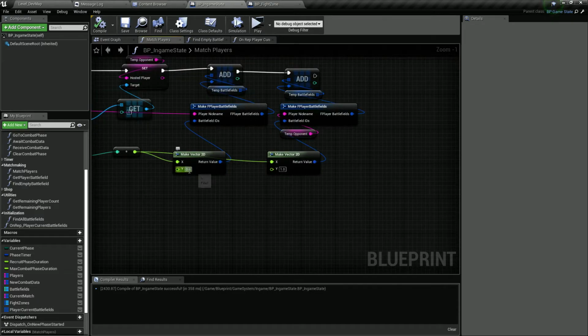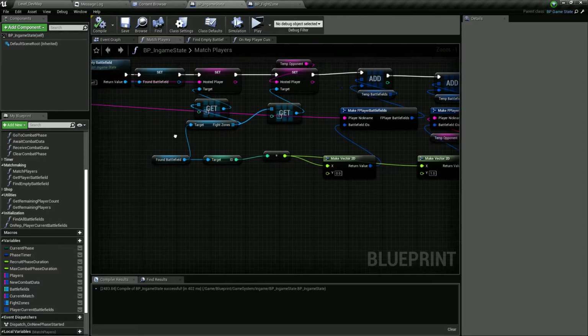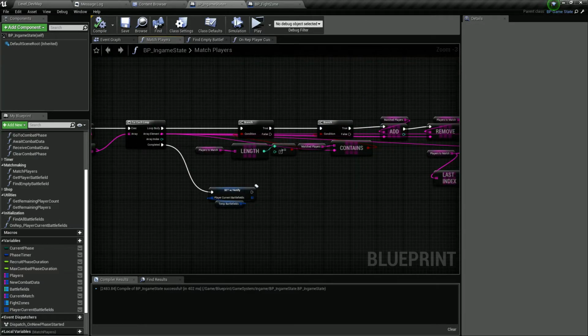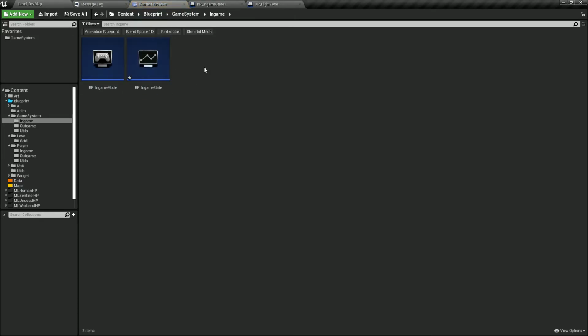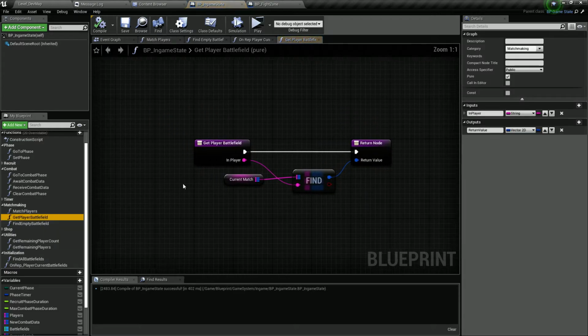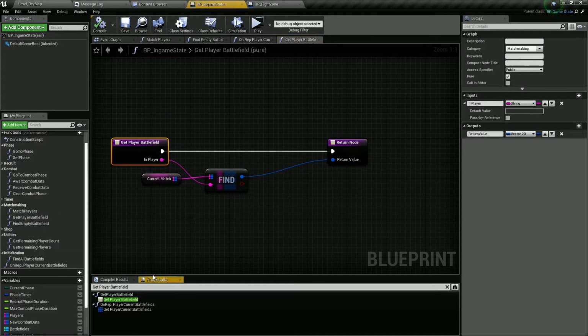Battlefield 0, and Y is the fight zone. So we don't know if the problem comes from here. Gets players battlefield current match. We'll just see where this is called.